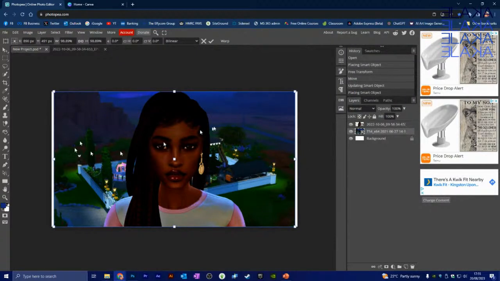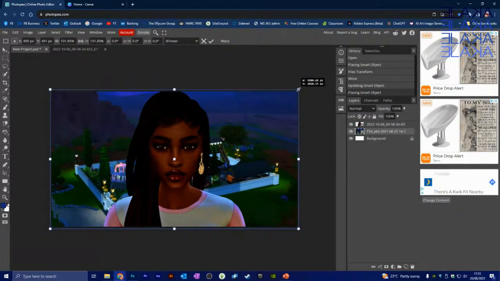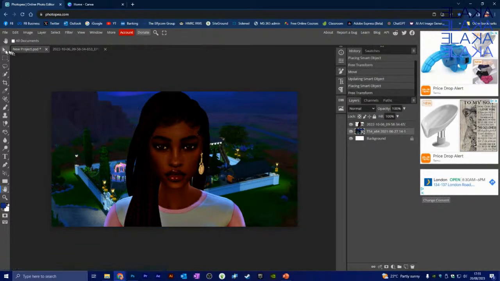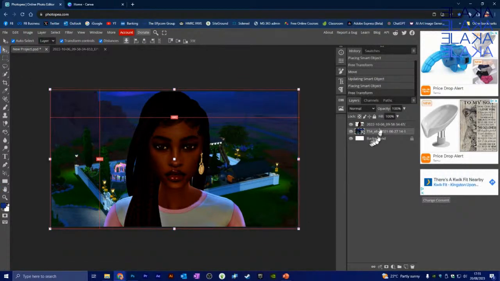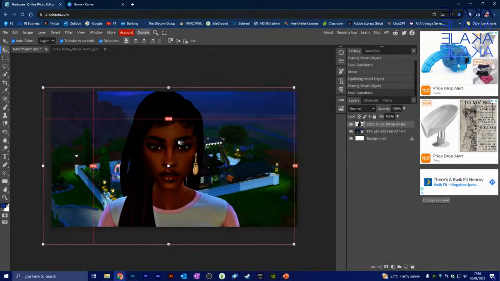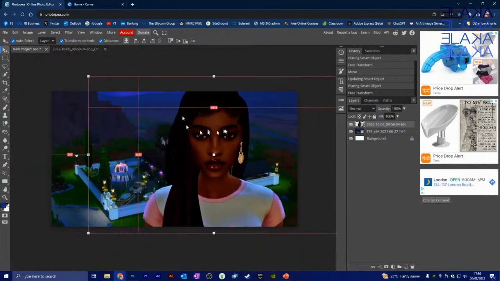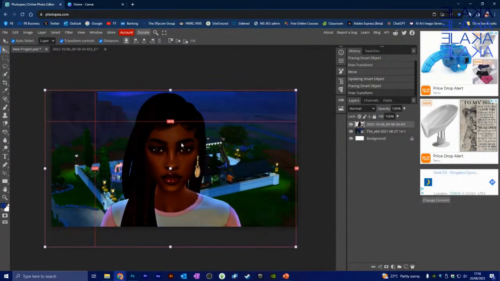Okay, so as you can see, the background's there, and I'm just going to use Alt and Shift to expand it so that I don't skew it. That way it fills up the background, and then check mark to accept it. And then we are going to go ahead and move this. As you can see, you can now place her wherever you want, right? Depending on how you want your background to be created.